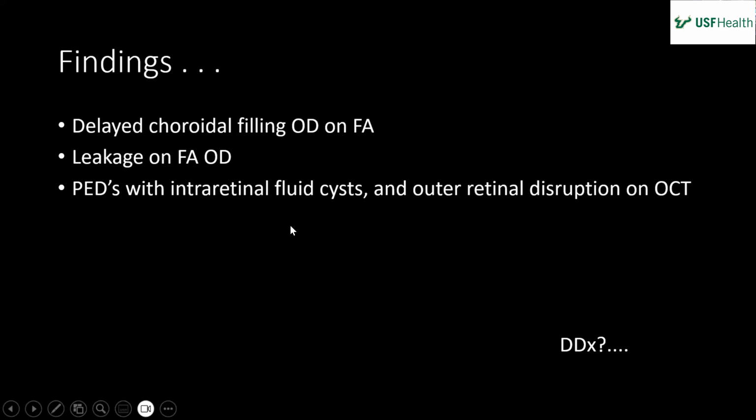If you're going to work up delayed choroidal filling, because it's published and probably legally, you should know it. You have somebody over 70 with delayed choroidal filling. Actually, I wouldn't call it delayed choroidal filling; what I do is arm to eye time. You have arm to eye time and then recirculation. If you have a slow arm to eye time, there might be a blockage somewhere. It's giant cell arteritis. There have been enough publications on giant cell arteritis that it's something you need to know. So it's just an ocular ischemic. Yeah, sort of.